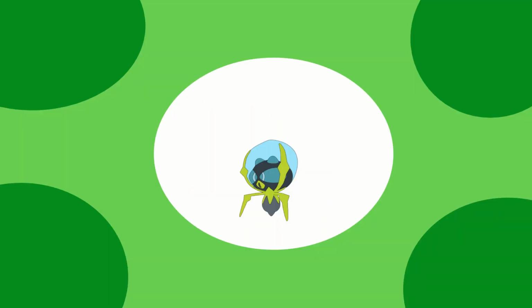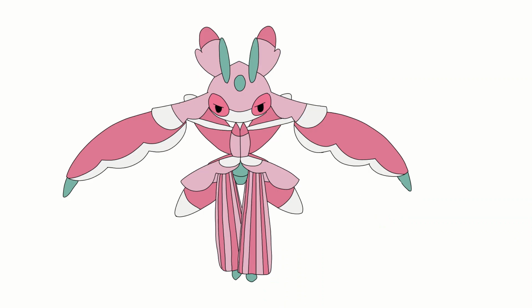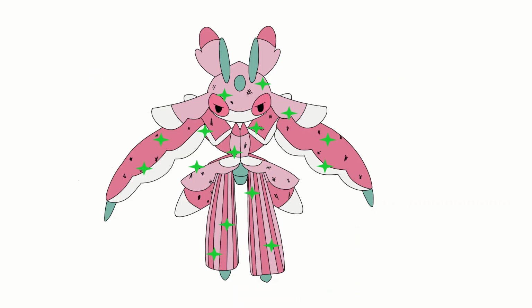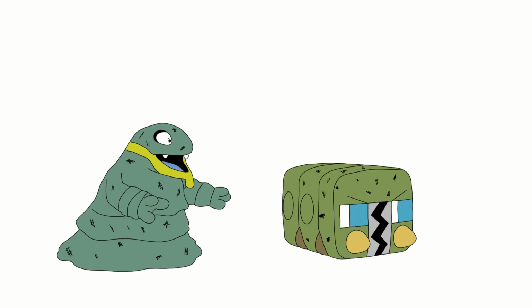I evolved Kesk into an Araquanid, Berday into a Weepinbell, and then we fight the last totem trial on Akala Island, Totem Lurantis. I thought since all my Pokemon had some form of an advantage against her, I would just throw them all at her one at a time until she dies. But this Lurantis proved to be more persistent than I thought. She's healing more damage than we can dish out. I don't think we can win this.